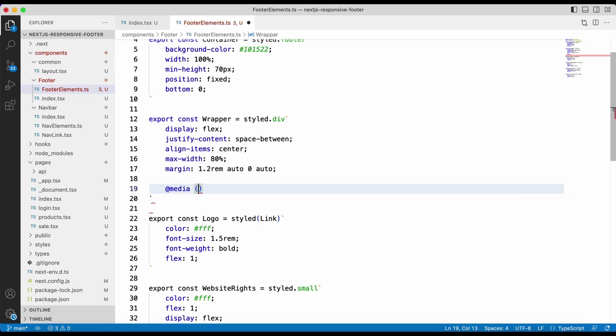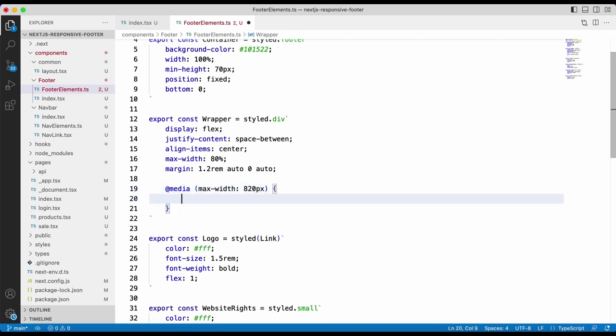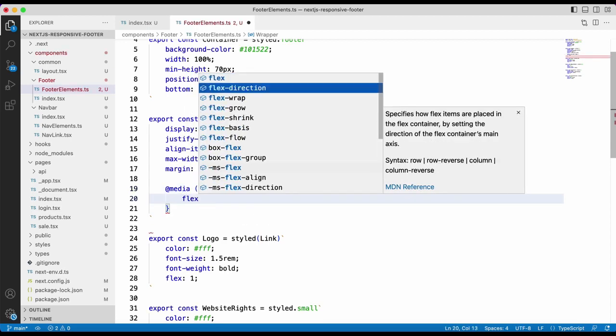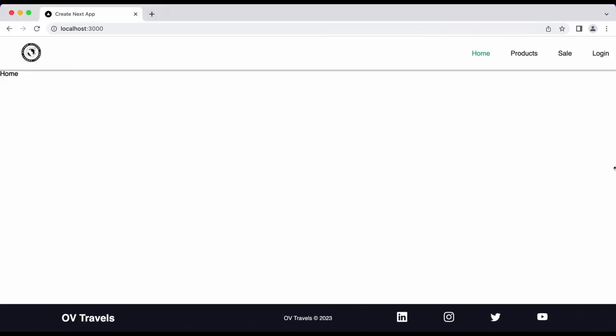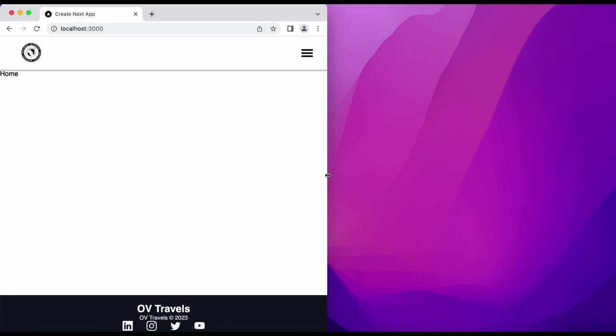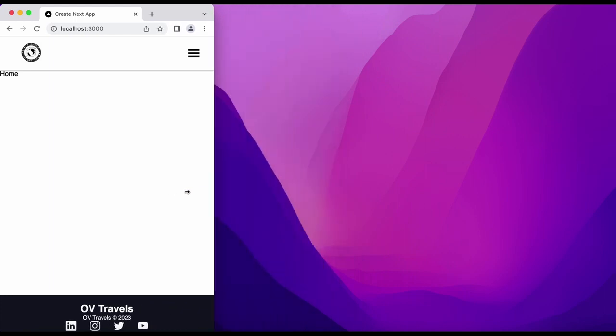For max width of 820 pixels, make flex direction to column. So now if I decrease window size you can see it looks much better, but we need to add some spacing.